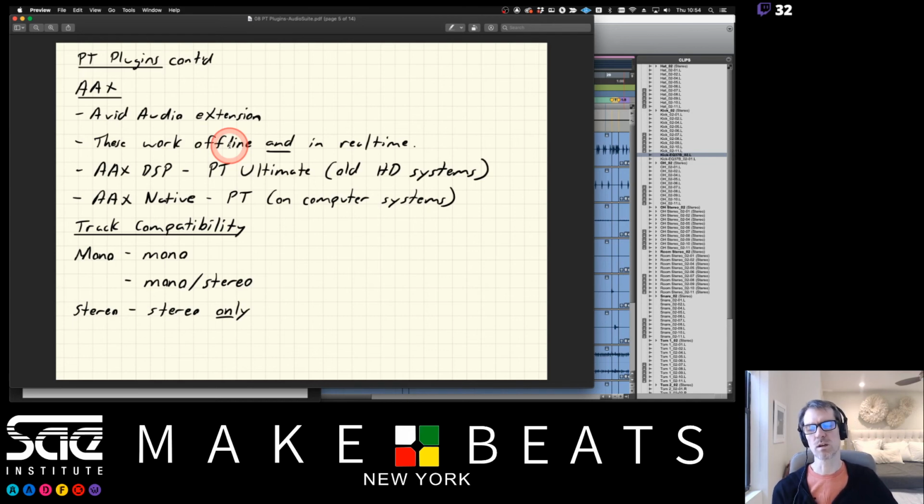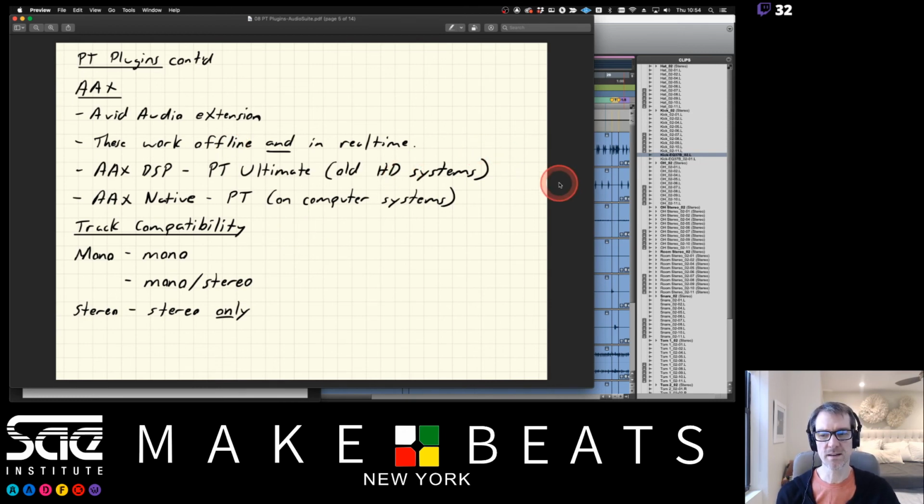Most of the time, you're going to be working with Pro Tools AAX Native plugins. They're exactly the same as the DSP plugins. They sound the same. The difference is that with the DSP plugins, you can work on a system that has more DSP chips. So essentially, you can have more plugins being thrown at your session. So that's the brief history of this stuff.